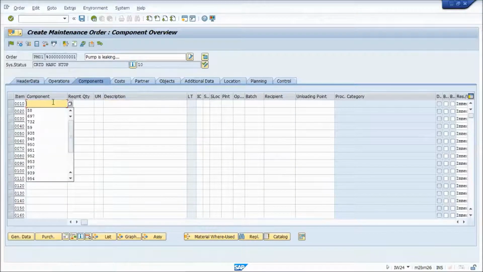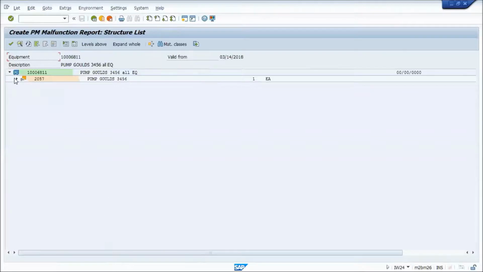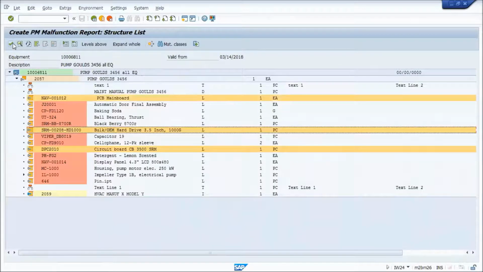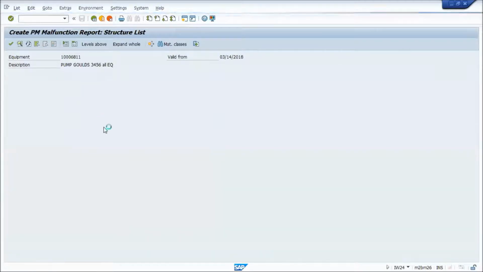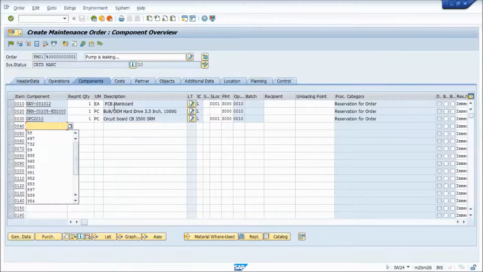You can type in a part number if you know it. You can use this drop-down search to search for parts, but the best way is to list the parts from the BOM, the list button. So you bring up your BOM, select the materials you want, and check, and they go into the order. The default quantities come in from what's the default on the BOM. And of course, you can modify that. It'll calculate all the planned costs based on labor and materials.